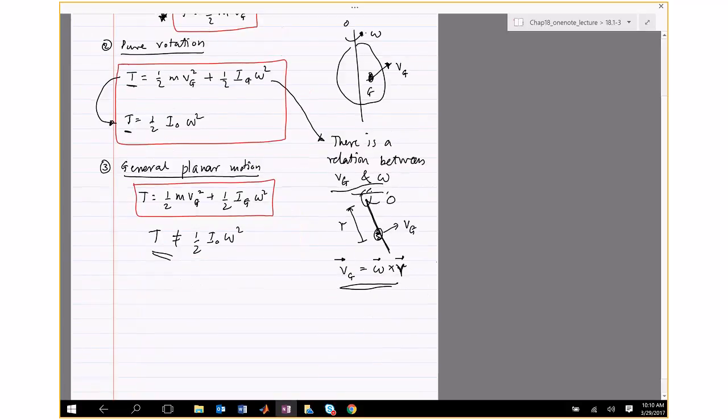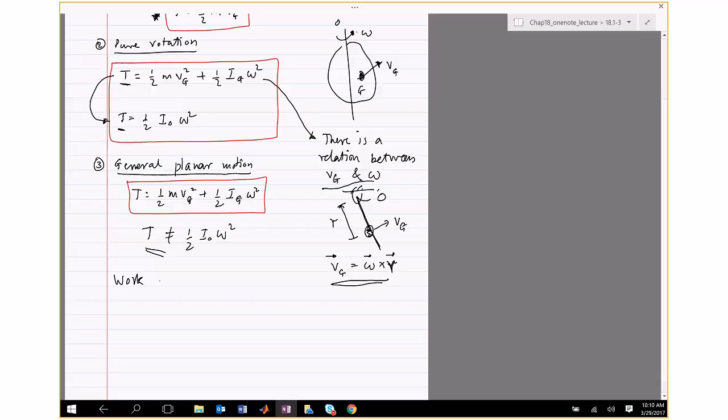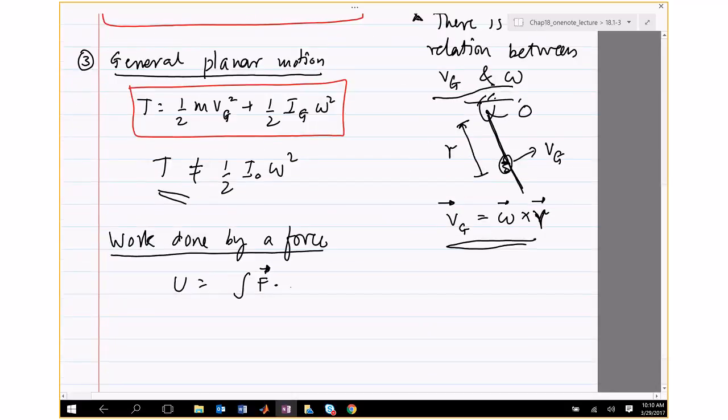Okay, so the other thing is work done by a force. The definition for that is U is the work done. It is simply the force dotted with the displacement. And you've got to take the appropriate limits for that integral. So an example would be work of weight. So that is U_W, and that is minus mg delta y, where our assumption is that delta y is upwards and the force mg is downwards.